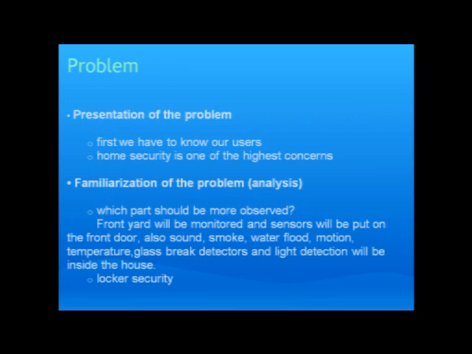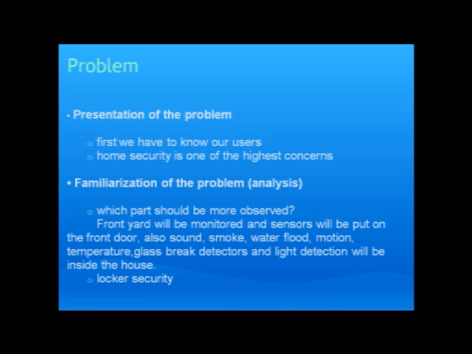As we know, the first step of the synectics approach is presenting the problem. When working in the field of user interface design and human-computer interaction, first we have to know our users, since we cannot develop something without knowing their main requests. From the research previously done, we have noticed that home security is one of the highest concerns. When analyzing the problem, we were thinking to solve it by providing security at a high level, so we decided which part should be more observed.